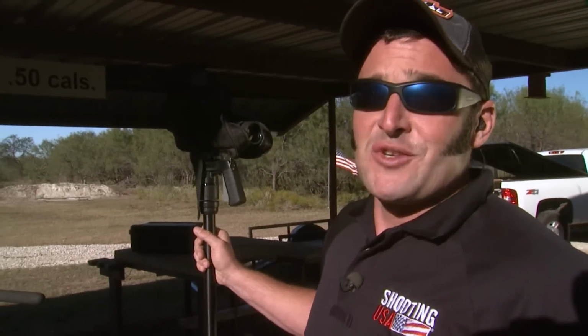A couple of things that I just figured out after my first course of fire. Number one, the adrenaline dump. Number two, I need to slow it down. I'm shooting a lot faster than these guys in a 10-minute time limit. I was done in like 4 minutes. He's used to loading a magazine and shooting as fast as he can at targets that are quite a bit bigger than these. So I had to tell him several times, you've got plenty of time, you've got another 5 minutes. You don't need to shoot all your cartridges in 2 minutes. You can wait for your condition to come back.